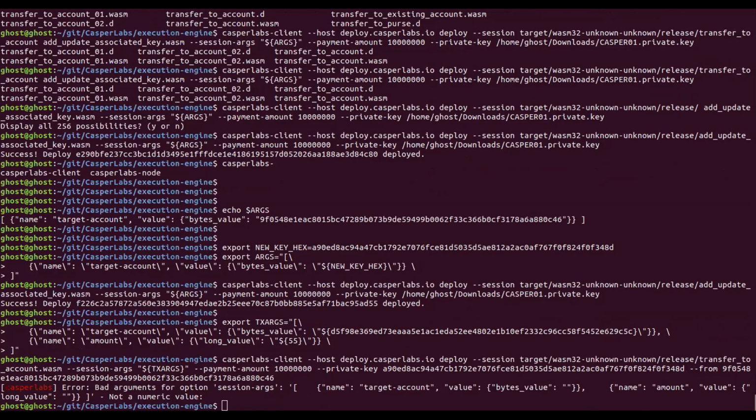Oh, don't put your private key up there. I think your private key needs to be the path to your private key, right? For me? Yeah, you've got that dash private key. You want to put your private key there. That's why you got bad arguments. This one? Yeah. That just needs to be the path to your private key, what I'm signing. Oh, you pass it with an R. Oh, okay. Yeah, I just took a shortcut. It is what it is. I mean, I just generated it. Oh, okay. Yeah. Session args. Did you echo? What's echo TX args?